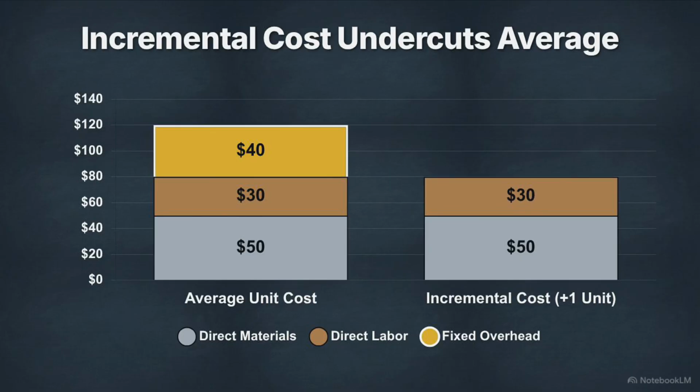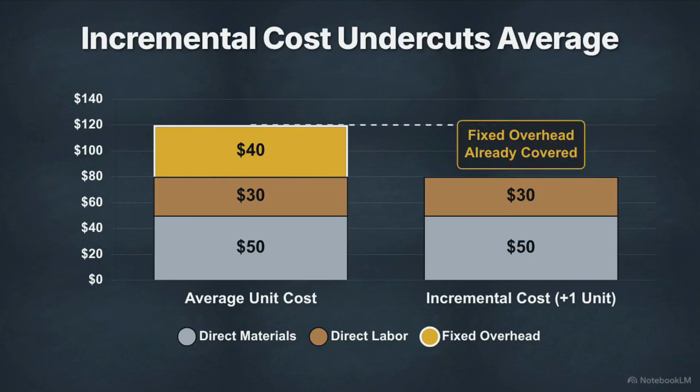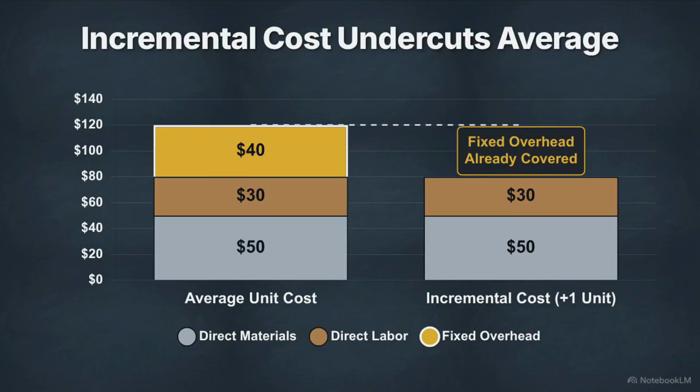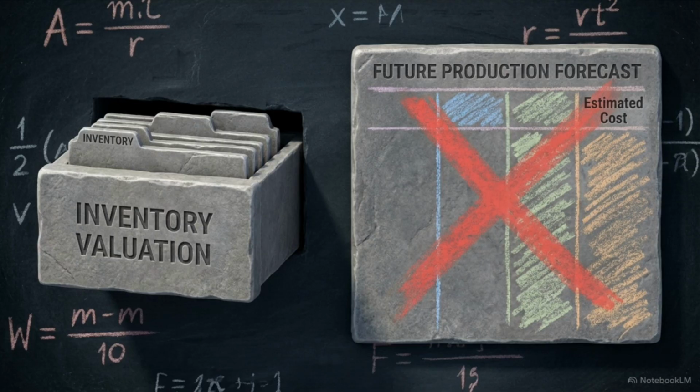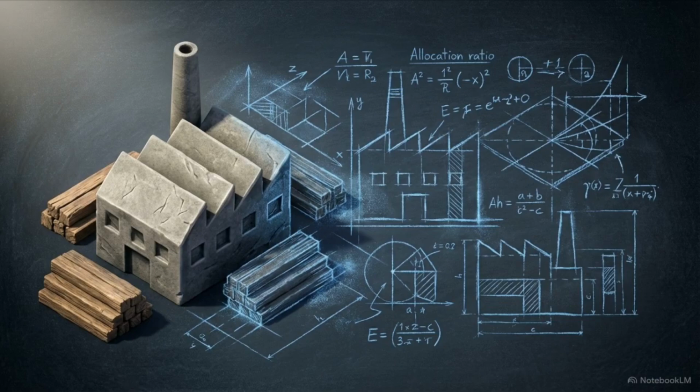Therefore, the true incremental, out-of-pocket cost of manufacturing one more unit will actually be less than the stated average unit cost on the ledger. This average unit cost is strictly an accounting mechanism required for inventory valuation. It is not an exact predictor of future marginal behavior. Job order costing provides the logical framework to track custom manufacturing. True financial literacy requires understanding where empirical data ends and mathematical estimates begin.